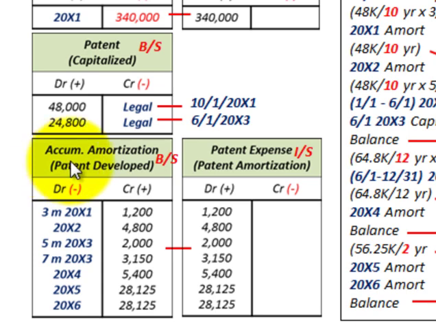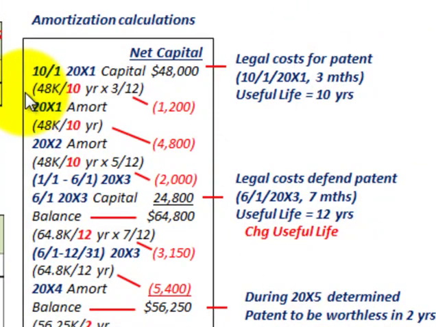So both of those amounts get capitalized in our patent account on our balance sheet. The next thing we have to be concerned with is the accumulated amortization on this patent that we developed internally. This is what we're going to have to look at, and how we calculate our amortization. Once we calculate our amortization, we would credit our accumulated amortization account and debit patent expense on our income statement for the respective amounts. Remember, the accumulated amortization is a contra asset to the patent account, our asset account. So let's go and look at how we'd amortize this.